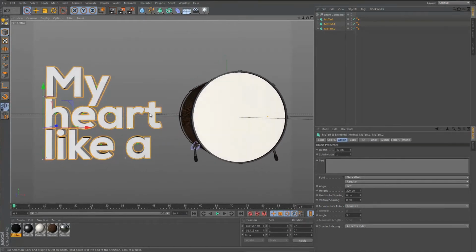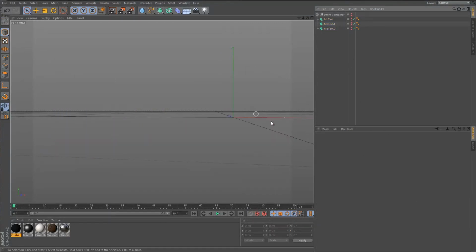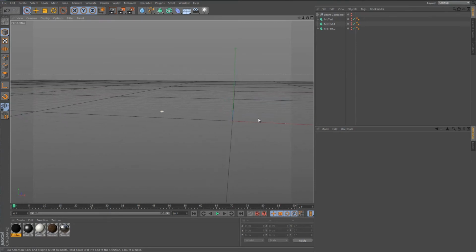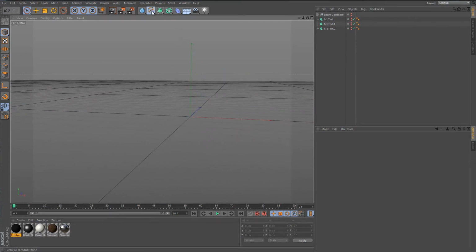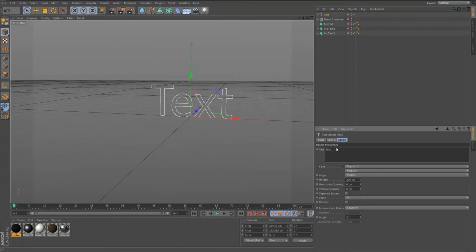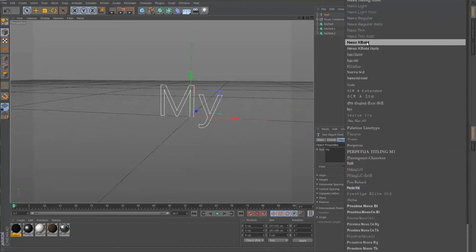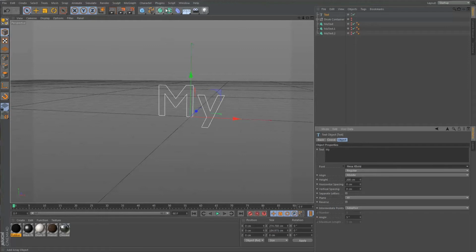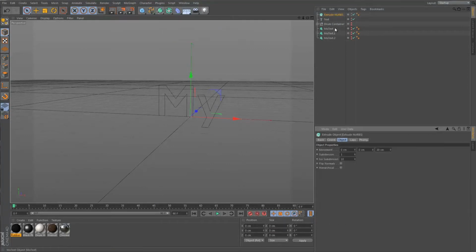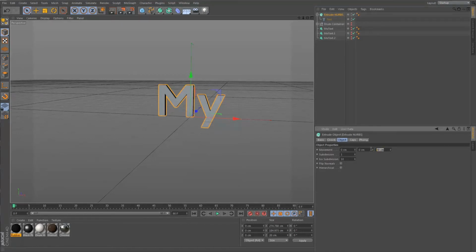Cool. If you do not have the text, I'll show you how to create a text quickly, but you'd create it just like I did for the 3 words. You can create a spline, and it's a text spline right there. You would grab, let's say, my, that's what we chose. Scroll up to Nexa, extra bold. Then we grab an extrude NURB from the HyperNURBs object. Make those things a child of them. Make the extrude NURBs properties, make that 40 in Z.